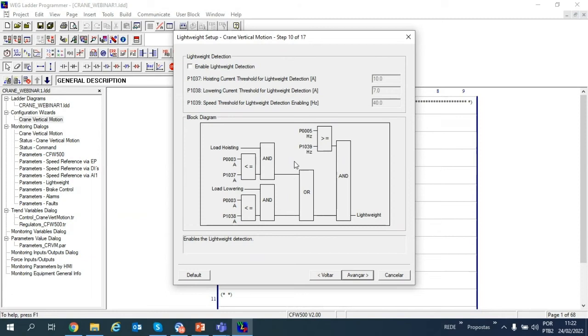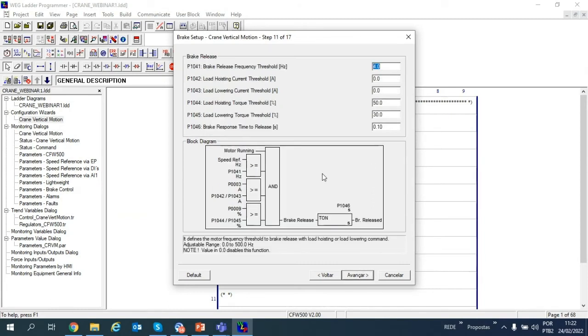You have the option to set as well a lightweight detection. So for example, depending on the weight of the load, you can set some parameter here. You can enable this function and the drive will work accordingly. Here is one very important point, which is about the brake release.